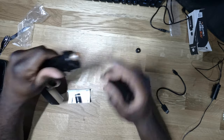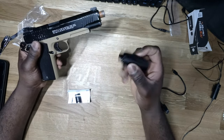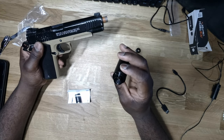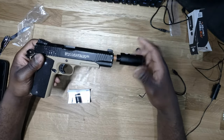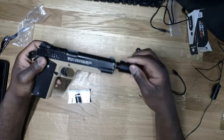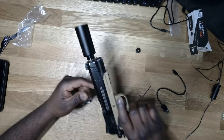This is 8mm counter thread. This is actually 14 reverse threaded. So I'll show you like this. Screw it on like so. Make sure it's on there snug but not too tight. I'm not trying to break it. And that's what it looks like.